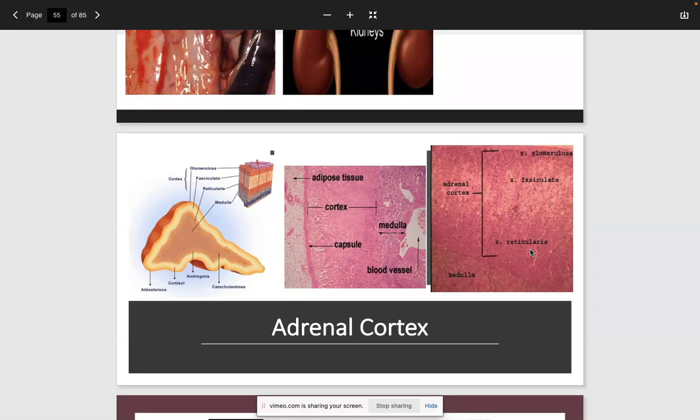So again, this is just a cross section. I would hope that if I give you a picture and I label this on an exam with A, B, C, and D, you would be able to know the layers. For example, if I said a scientist took a cross section from this area right here, labeled B, which of the following hormones would most likely be secreted from this area? As you can see, it's a two-part question. One, you have to identify what the zona fasciculata is, and two, you have to know the hormone secreted from the zona fasciculata, which would be, do you guys know? Exactly, cortisol, or the glucocorticoids.